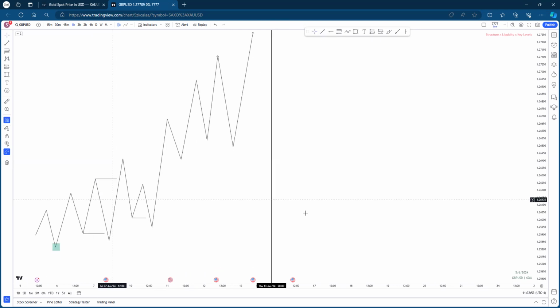For a structure, or an order flow, to start its formation, the first thing we're going to see is a liquidity sweep followed by an impulsive move to the upside that gives us a break of structure. The next thing we begin to see is that price is going to give us an order flow to the upside. So price will create a higher low, and price will create another higher high.